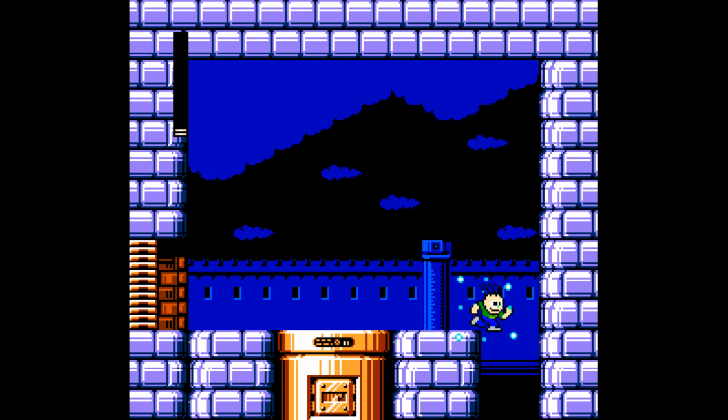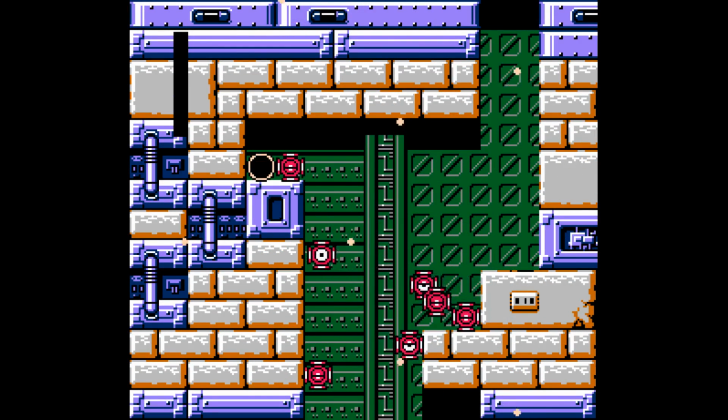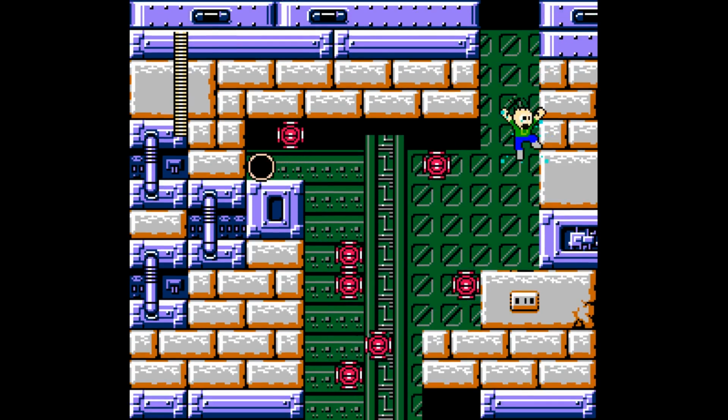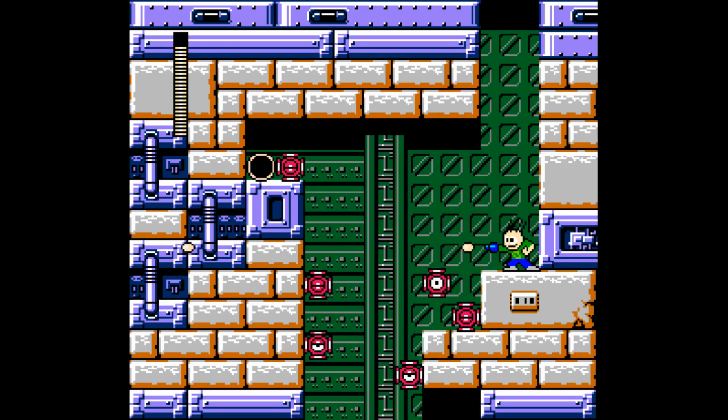Anyways, here's our next checkpoint. I wish there was a large life energy here. Otherwise, this will happen unless you button mash fast enough. Seriously, not the best placement of a Suzy there.